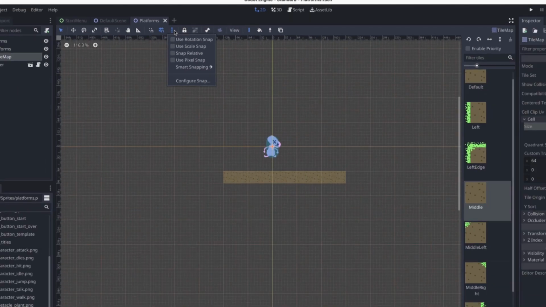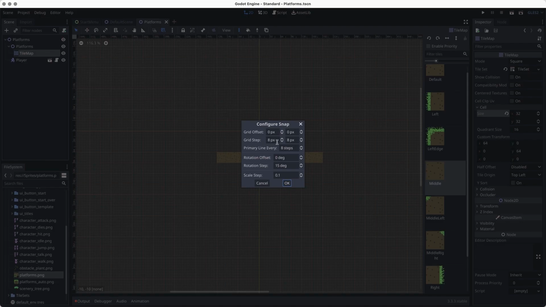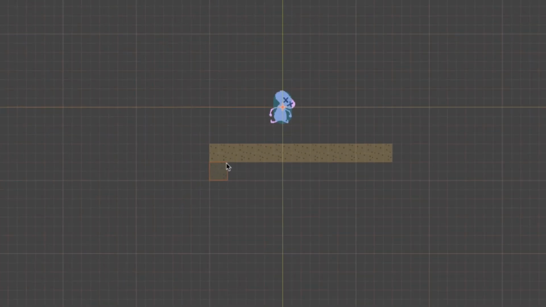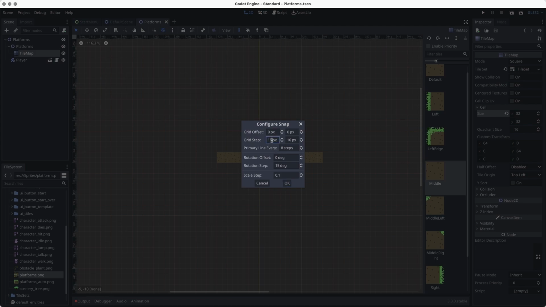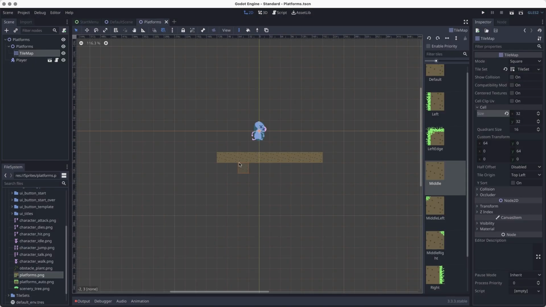And if we want to make the grid a little bit simpler, we can go up to the toolbar and go to the snap options, configure snap. And then you can see where the grid steps fall. So if we do 16 by 16, that's a little bit closer, but we are working with 32 by 32. So we can change this. And this doesn't actually really matter as far as how the game works. This just makes it easy for us to see where the tiles can go. So once I have that set up, that looks pretty good.